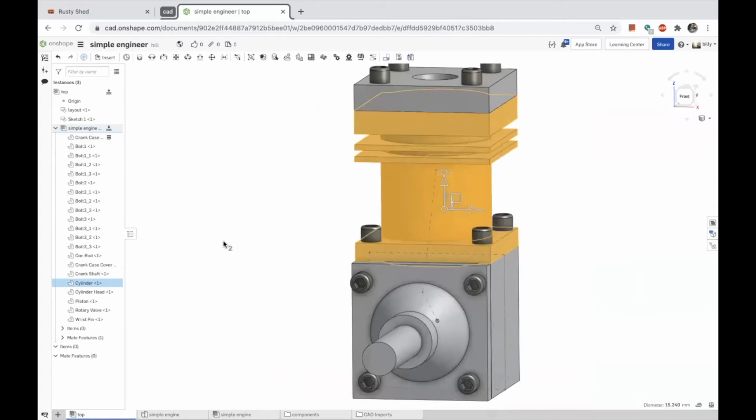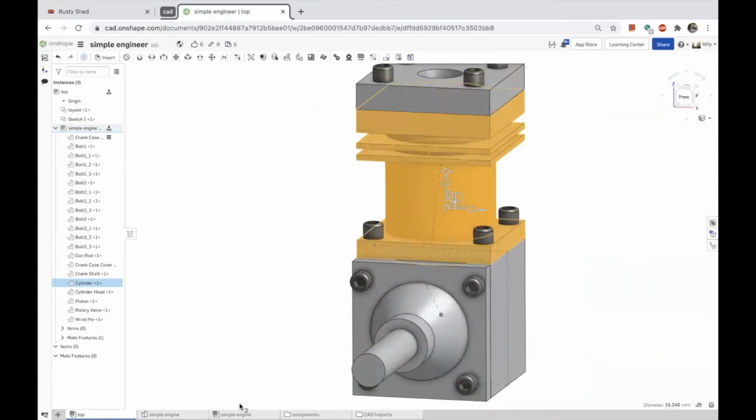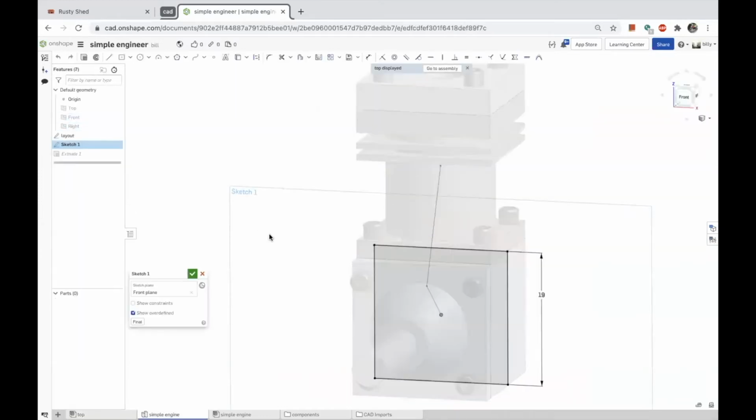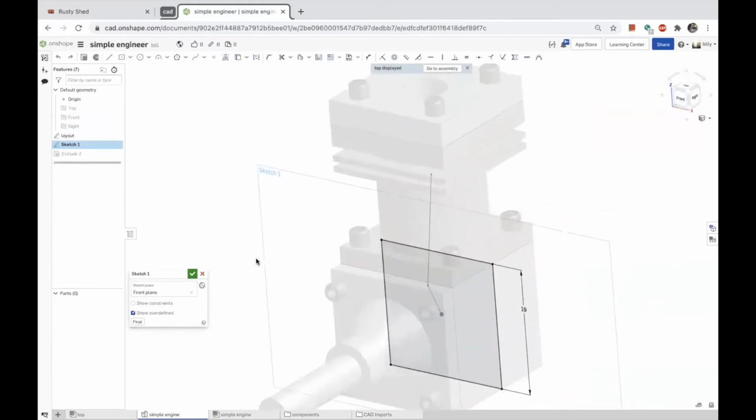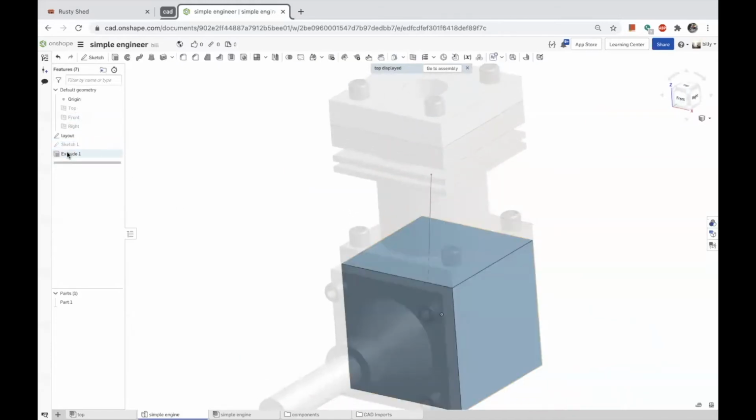So let's go build this cylinder next. I'm going to go back into mine. Now I'm double clicking to get over here. Double clicking ghosts the original. I'm now in this. So I need to create this piece right here first.